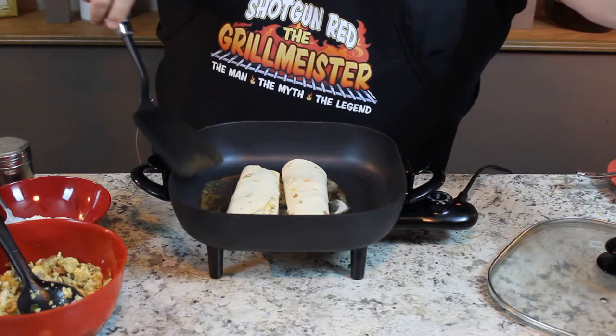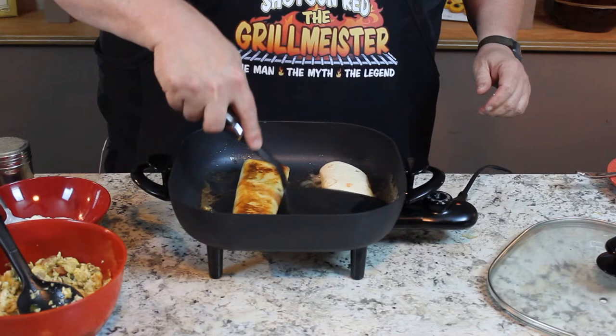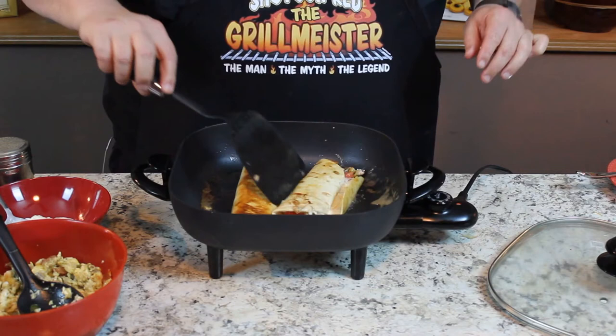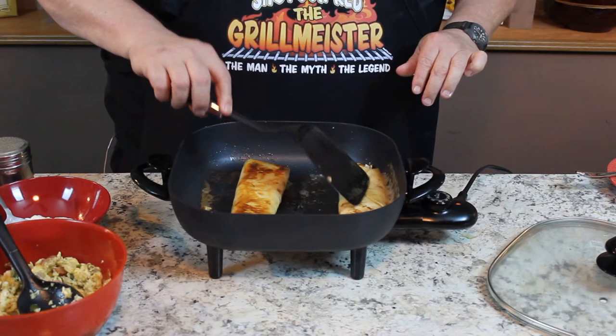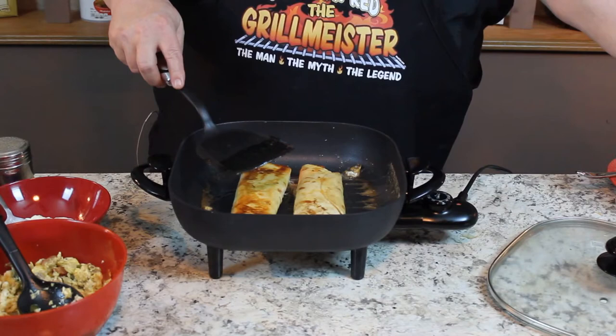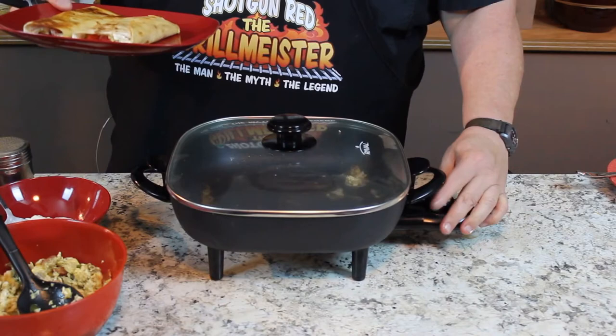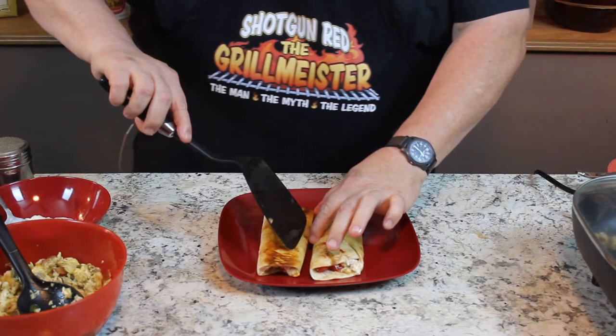I'm going to have her give me a clean plate in just a second. Oh, these are looking nice — look at that. Kind of mash them down. I'm a masher kind of guy. Looking dandy, looking really good. Now these don't have to be cooked to death once you get them in the pan. I'm going to go ahead and plate these babies up. Look at this — is this awesome or what? Let me turn off my little griddle and get this out of the way.